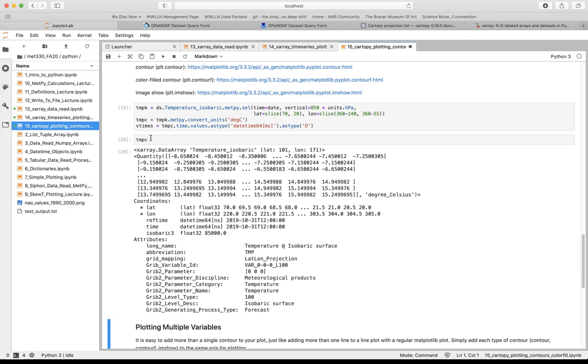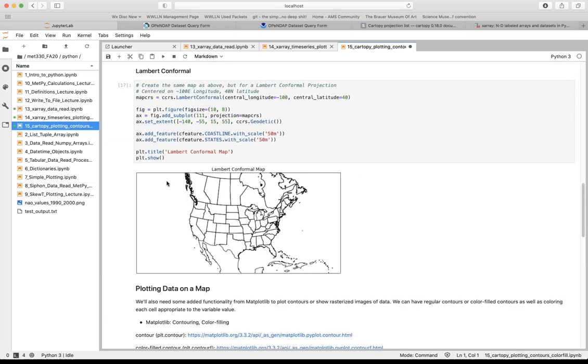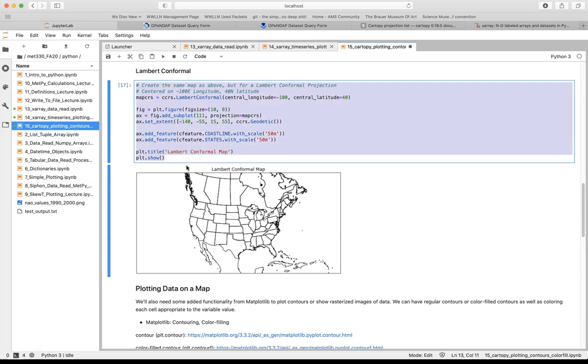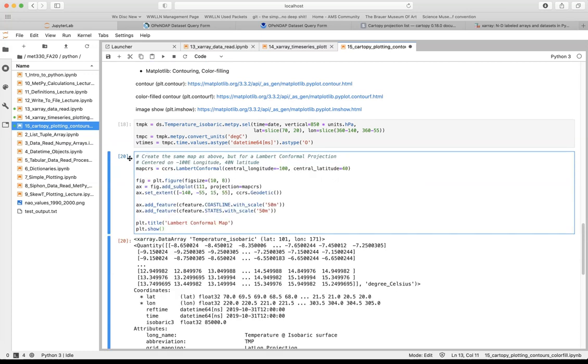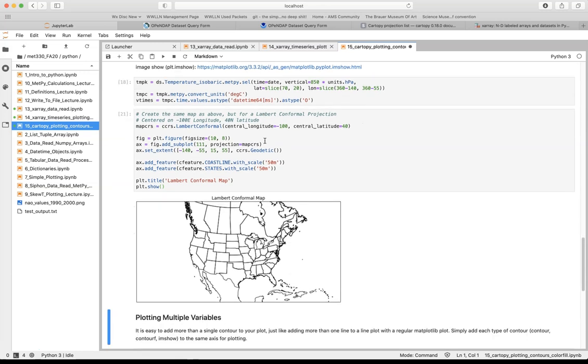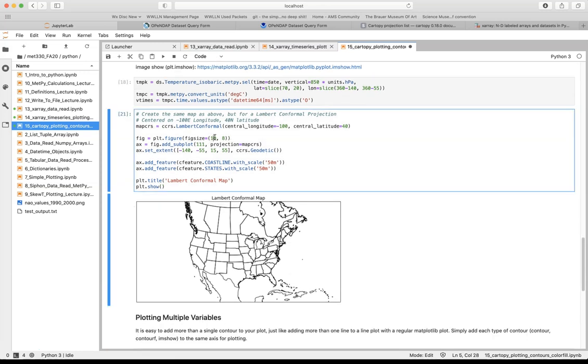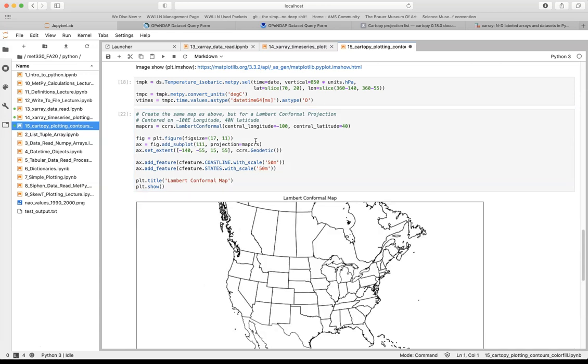How do we plot these values as contours so that we can get a plot that we're used to looking at? Let's go ahead and copy and paste our Lambert conformal map. Since we're plotting the mid-latitudes, let's plot something using the mid-latitudes. And let's initially run this to make sure we have our full system here. Let's make a bigger image. Let's do 17 by 11. So we're going to get a little bigger image. You'll see a little bit more detail then.